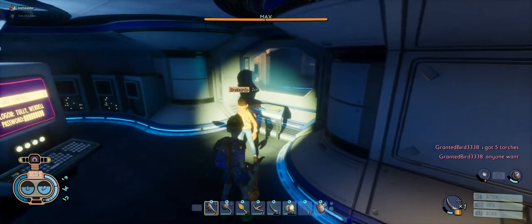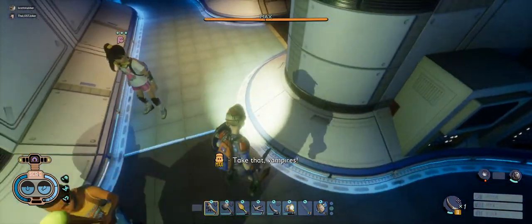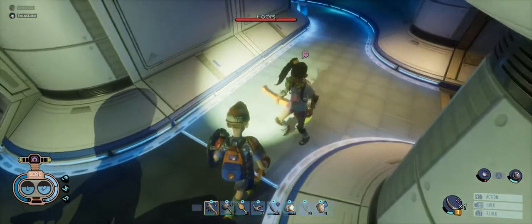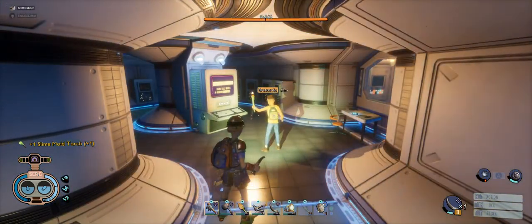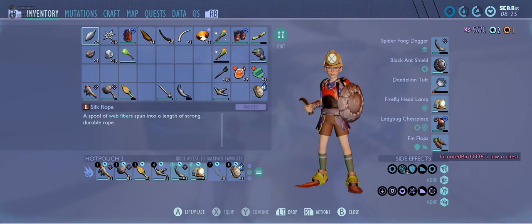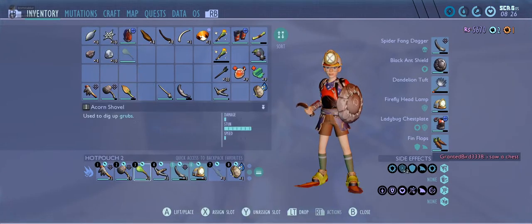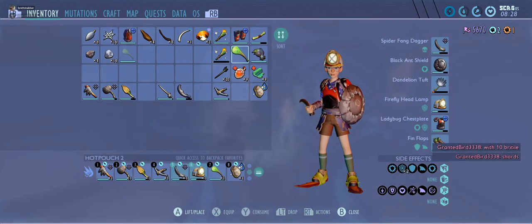I got 5 torches. Anyone wants the underwater ones? Oh, hell yeah. Take that, vampire. Let me get one of those. Thank you very much. Here, only use it when you're underwater. Those things burn quick. Yeah, I'm trying to get rid of it. Unequip. Oh, yeah, I'm using a normal torch right now, even though I don't know why it's using that. There we go.